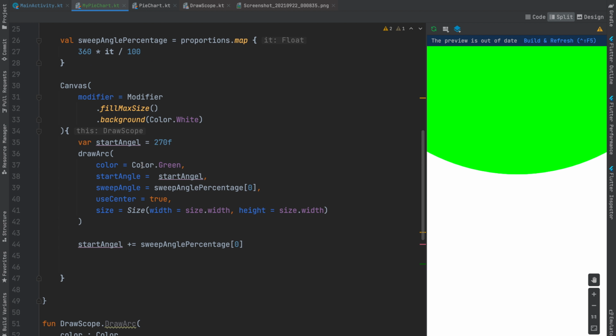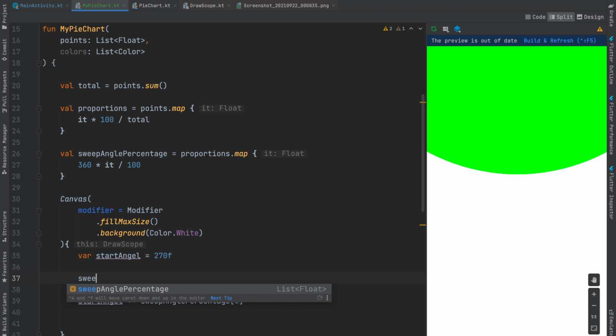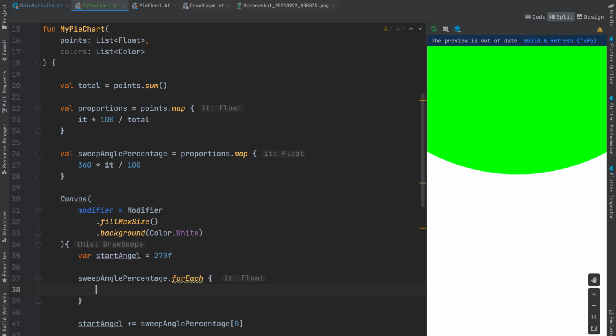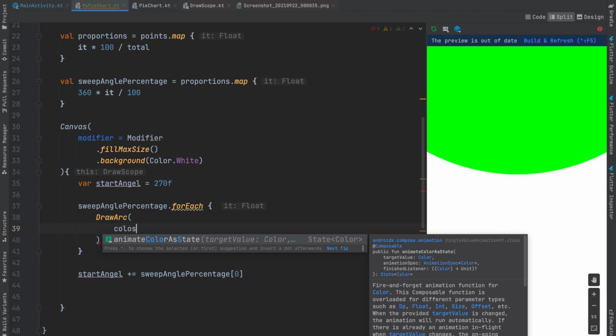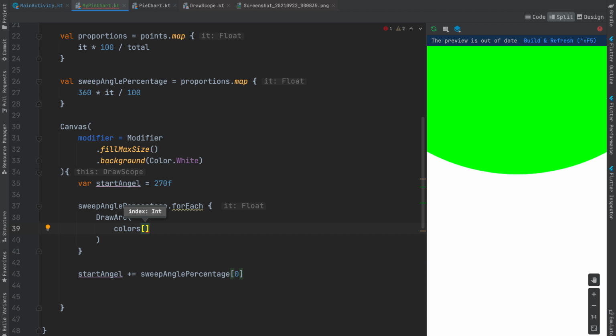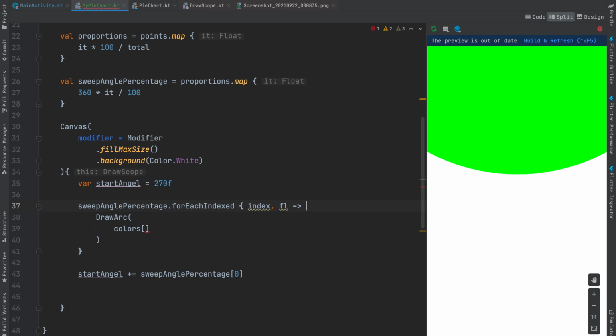Okay, so instead of calling this drawArc, we have to use a forEach method on sweep angle. So sweep angle dot forEach, and here we have to use the drawArc method, colors of, hey, you need an index value here, but we don't have an index. But we can use forEachIndexed instead of the forEach method. Perfect. So now we have the index and our percentage.